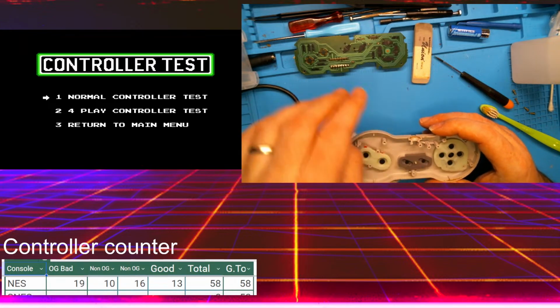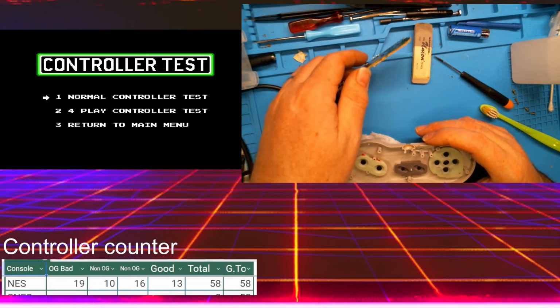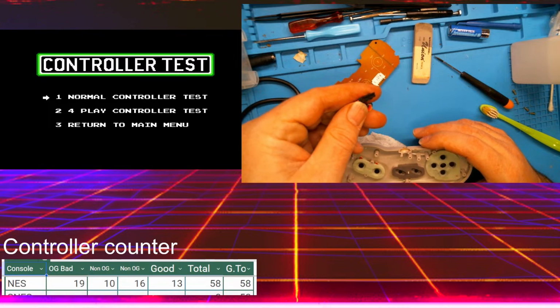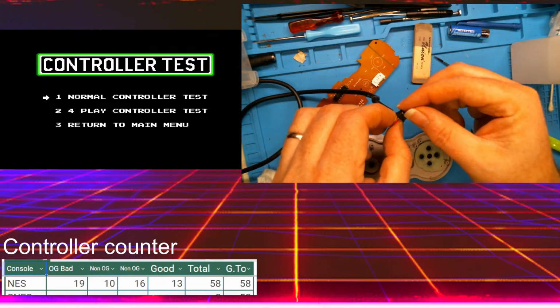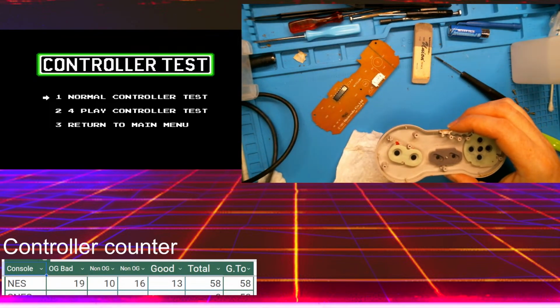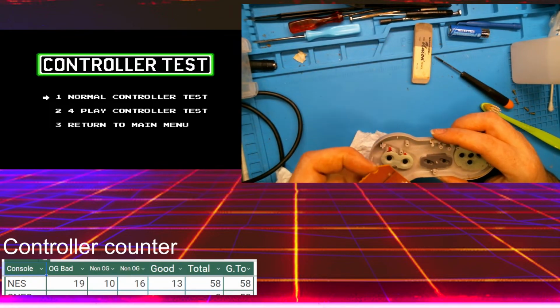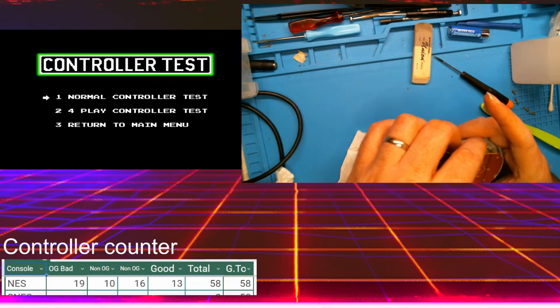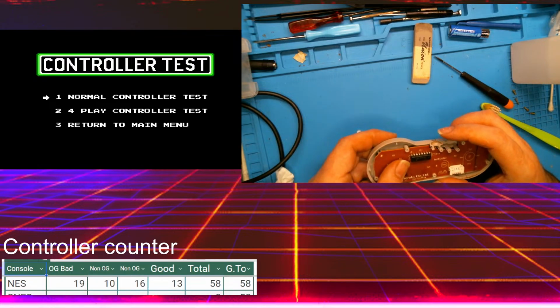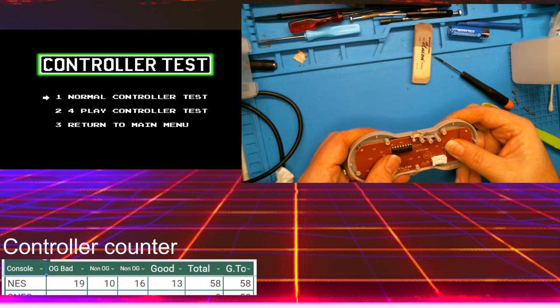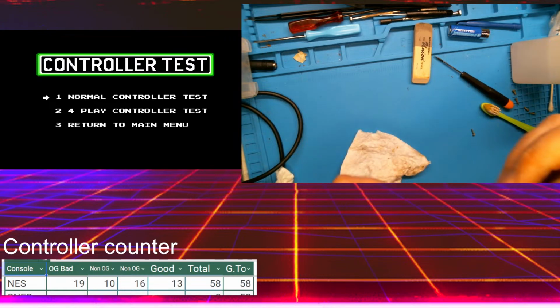If it's a connector like this, I'll try to put the connector back on, because you can get connectors for this, or I can even pop these wires out individually and get some connectors. But it's funny, even if I do the best I can on these controllers, when I sell them, I'm never gonna make the money back on it.